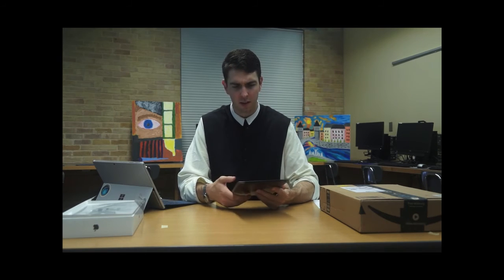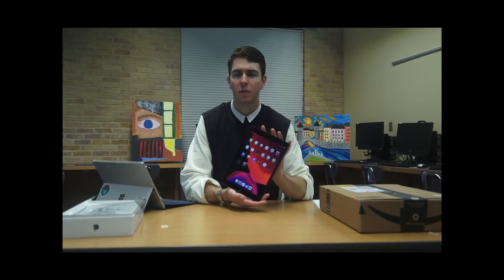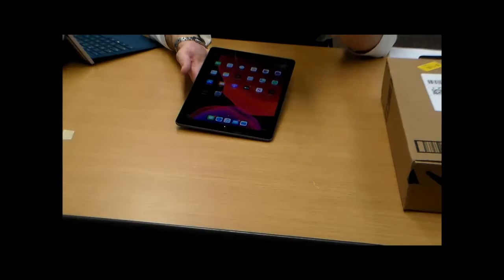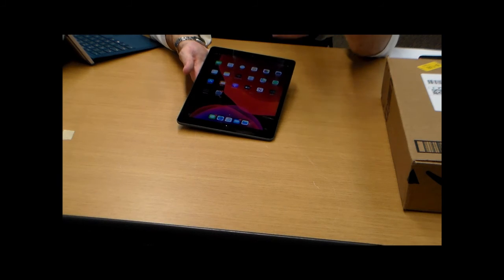Here we are, and look at this. It's a gorgeous home screen in dark mode. I love the great red background that they have here with this image. Apple always picks some really artistic images.